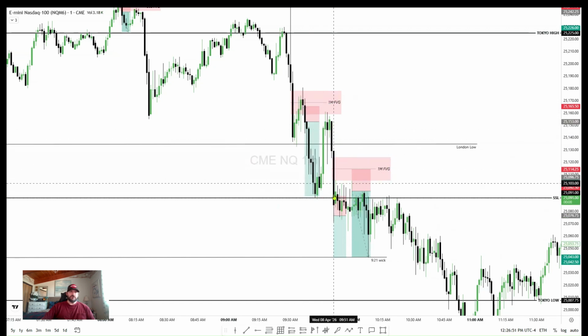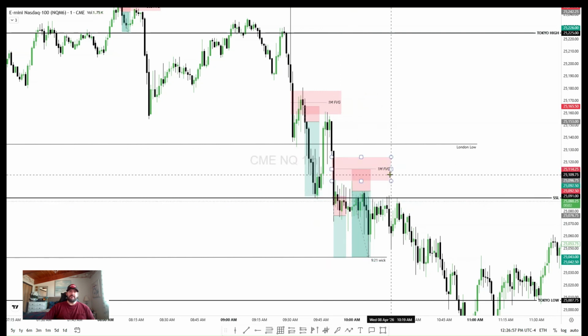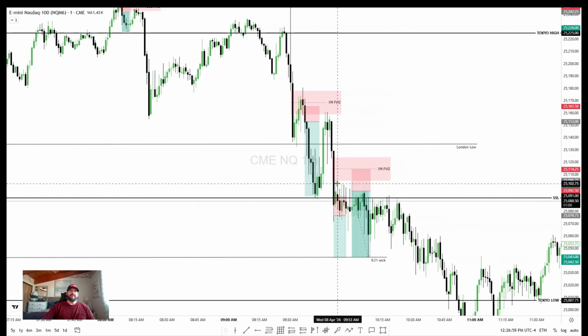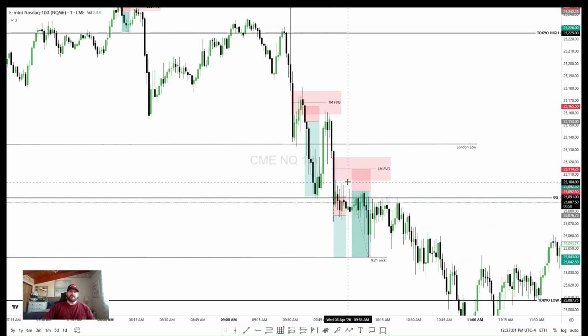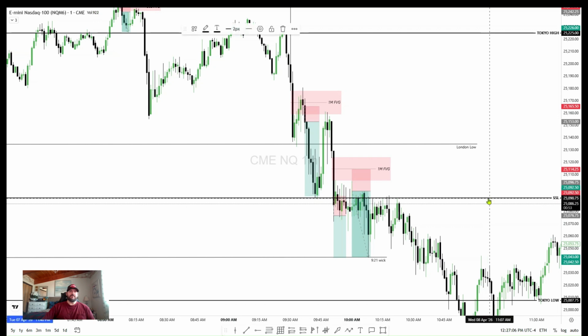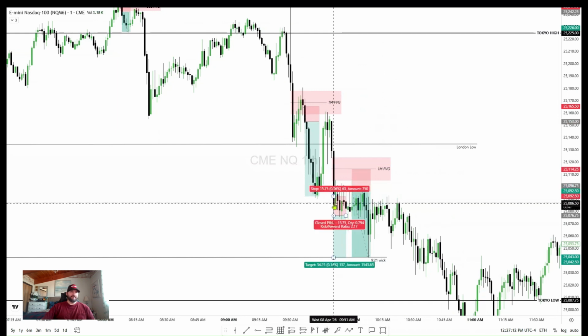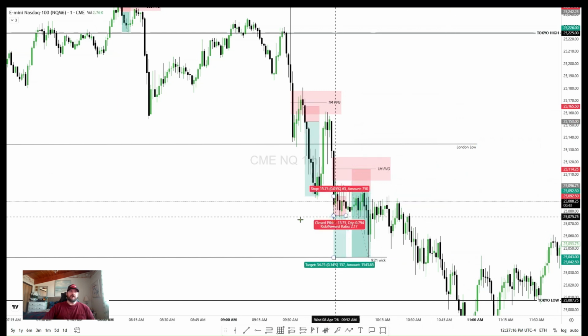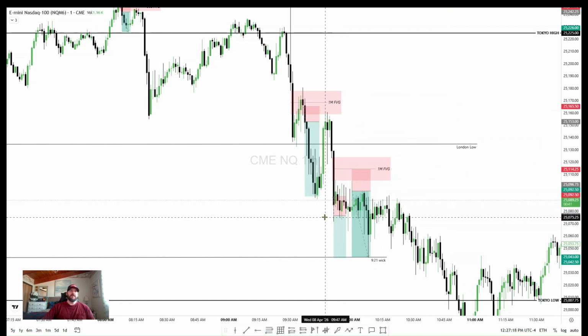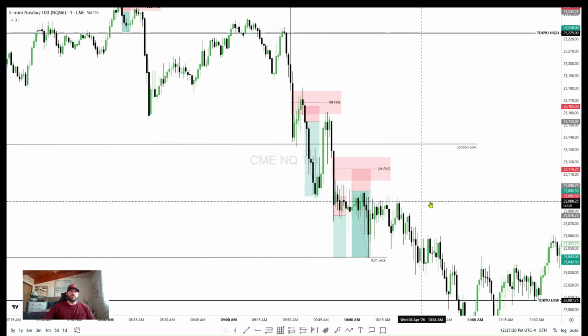Next thing, same thing. We get this push down. I'm not going to chase price. It creates a bearish fair value gap. I didn't wait for the retest. I got in, and at that point, this sell side liquidity level is already taken. I got a bad fill because it moved so quick and it bounced on me, and I exited. I took a loss on that one.